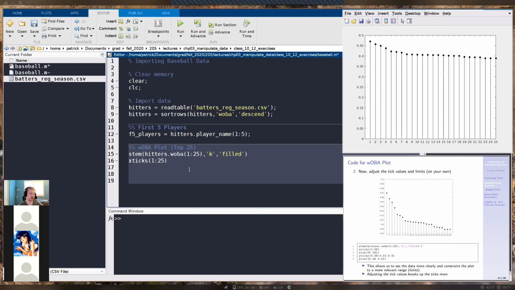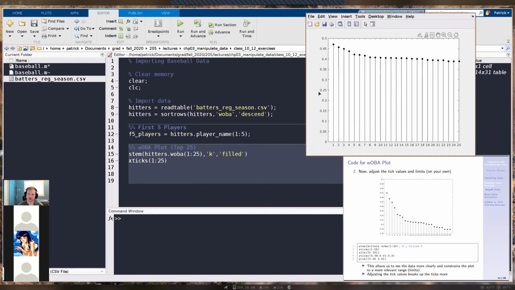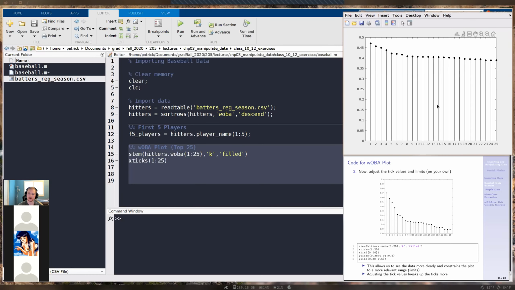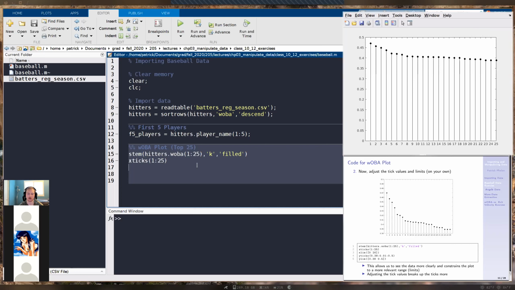Okay, so that's fine, but this still doesn't look good because we have this last data point right on the edge of our X limit. So let's change our X limits so we can make that look a bit better. We type xlim, and then in brackets we type the minimum limit, so 0, and then the maximum limit.